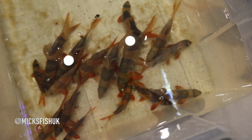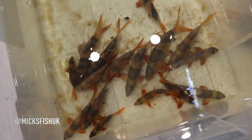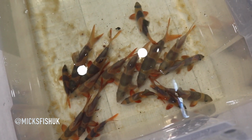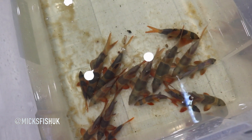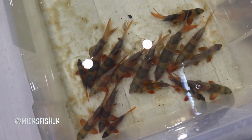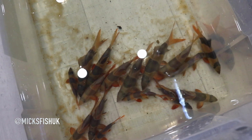Them two there are really big. I'm really tempted to put them in with the arowanas, and there's a big one there as well. But I do want to fatten them up a bit because mine are really chunky. So I don't want to put them in with the arowanas. The arowanas think, oh, they're a bit skinny, I'm going to go for them. So yeah, let's let these settle in for 5 minutes or so, and I'll come back out here and just basically start netting them in, putting them in with these guys here.